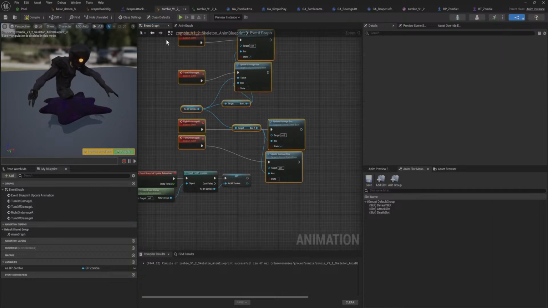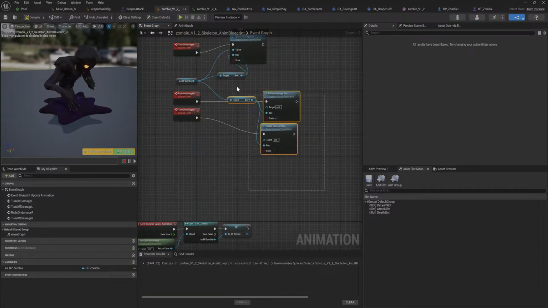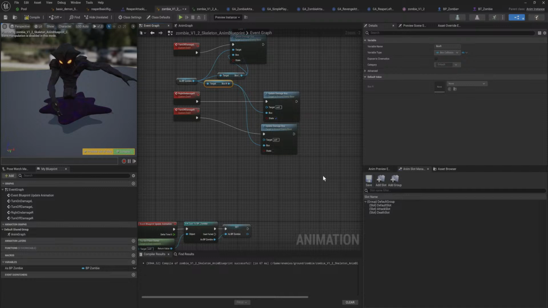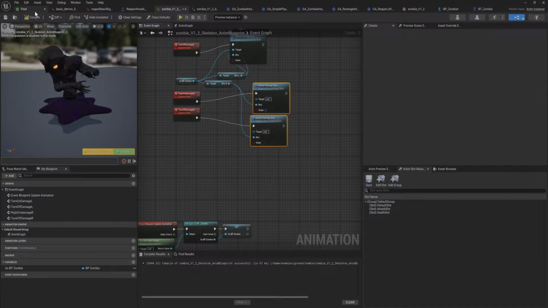And that's effectively how we can enable and disable those damage boxes on a new enemy.